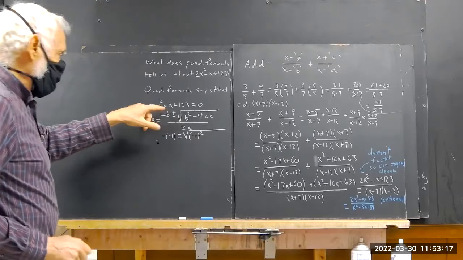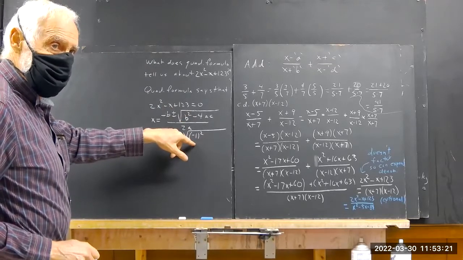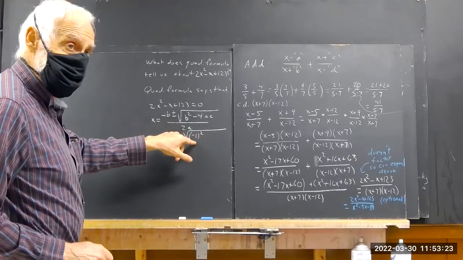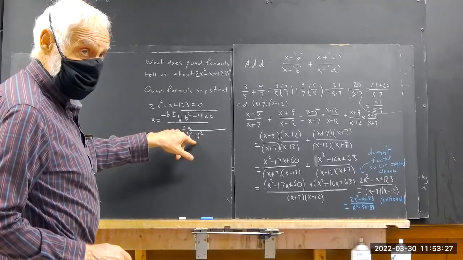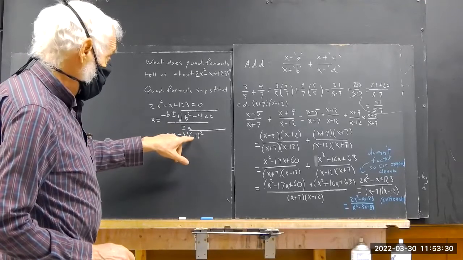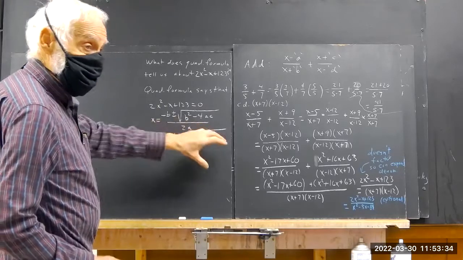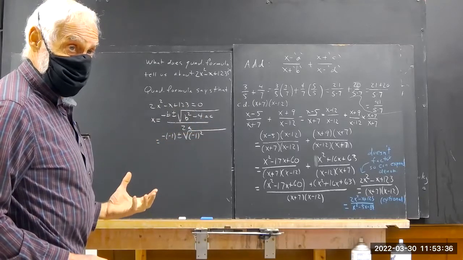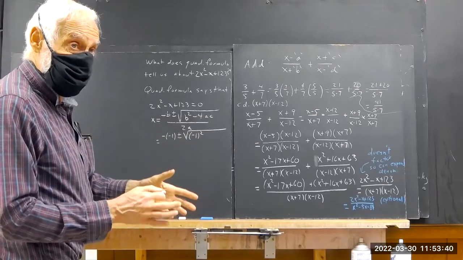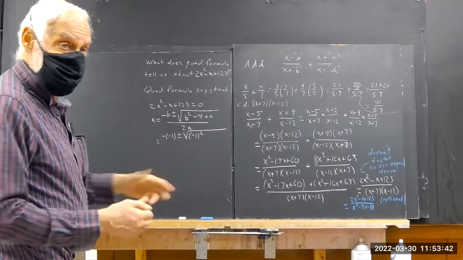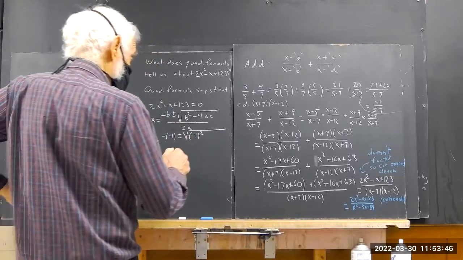And B is -1. It's the number in front of X. It's negative B squared, that is the square of -1. Be sure you write parentheses around this for squaring a negative, especially if you're going to punch it into a calculator, okay? Because if you don't have the parentheses around it, it's going to square the 1, then it's going to attack the -1. Whereas the square of -1 is -1 times -1, which is +1. Okay? And that's not what you're going to get if you're not careful.